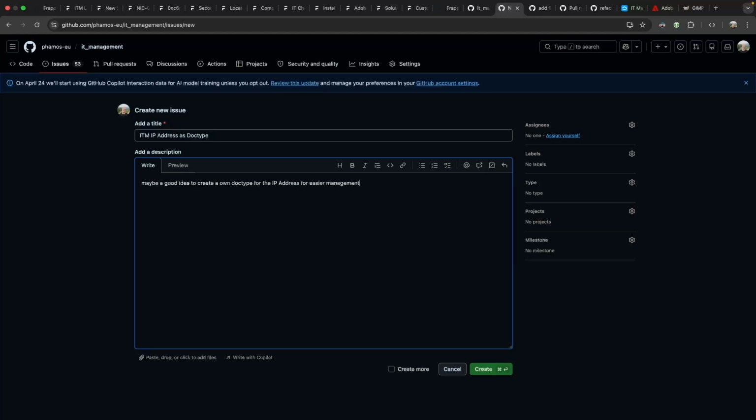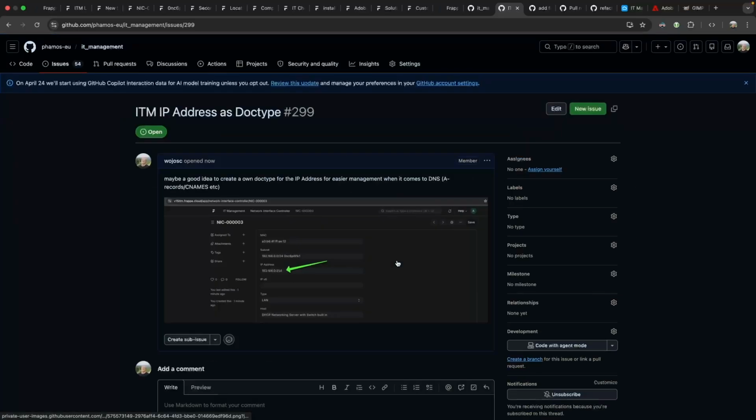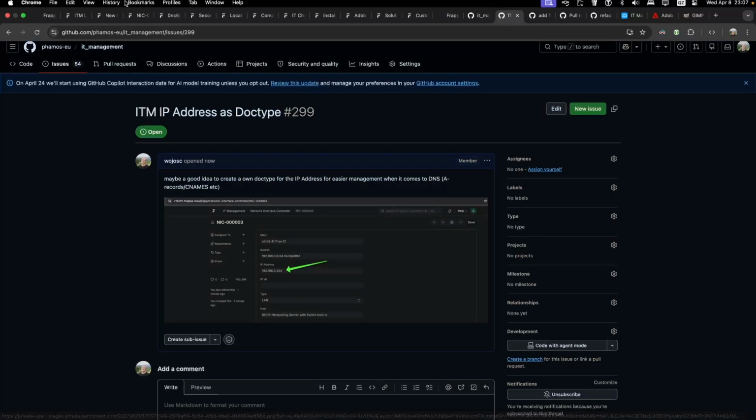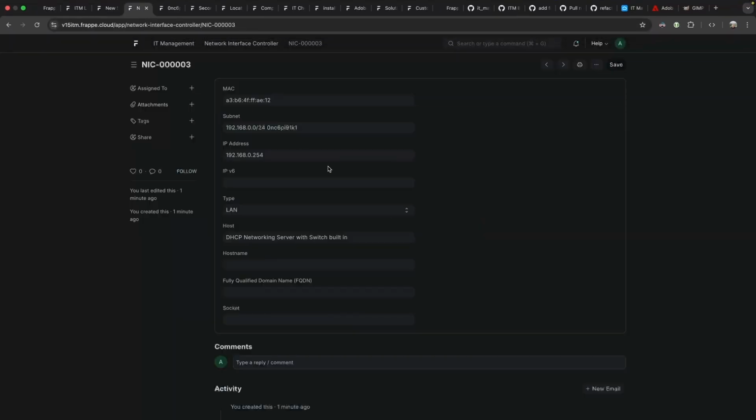Easier management when it comes to DNS, A records, CNAMEs, etc. Yeah, for those who know what that is, they'll know. For those who don't, don't bother worrying about it right now.